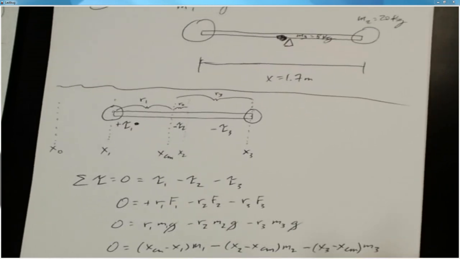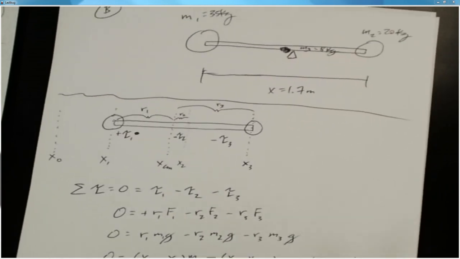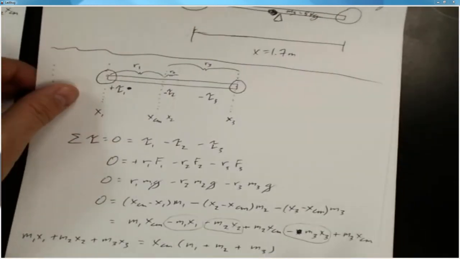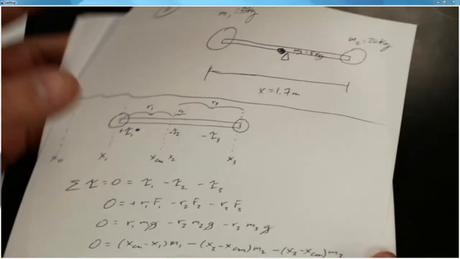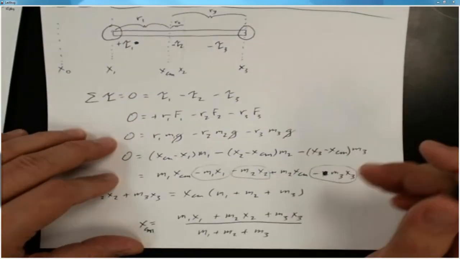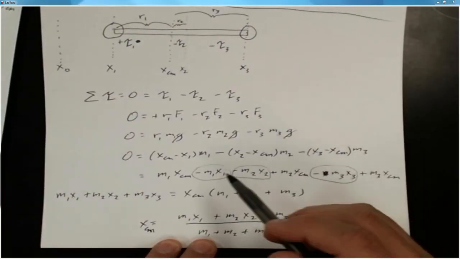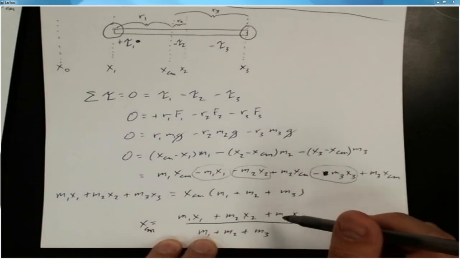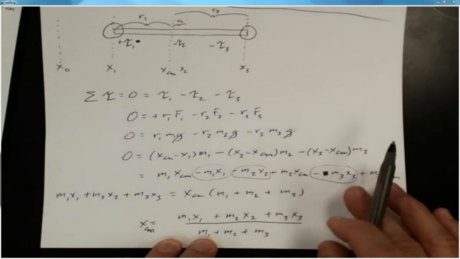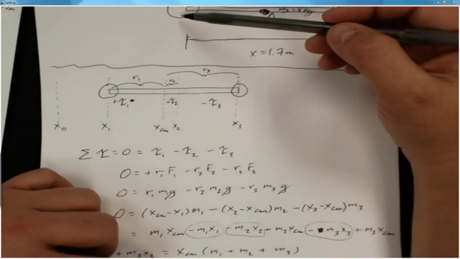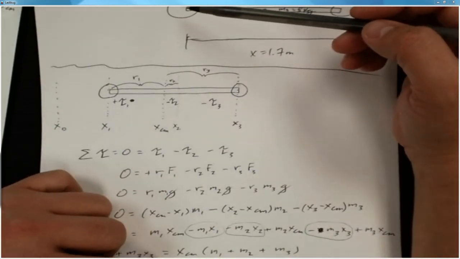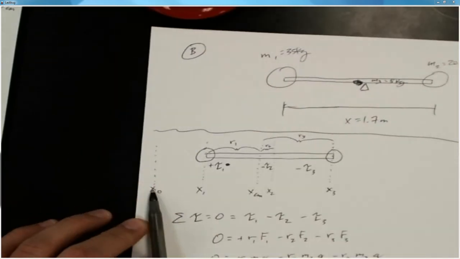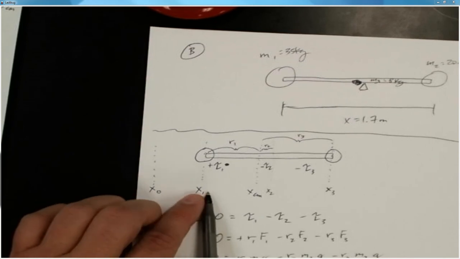So here's my picture up here, and here's my equation down here. I wish that my little ladybug weren't so annoying. It can't get the whole picture. It can't get the whole paper in one fell swoop. So I need to look and see if I can either make this easier or if this is just the way it is. So M1, I know what that is. X1. Why don't I do the same trick that I did before and take the origin and shift it all the way over to x1, because that'll make it easy.